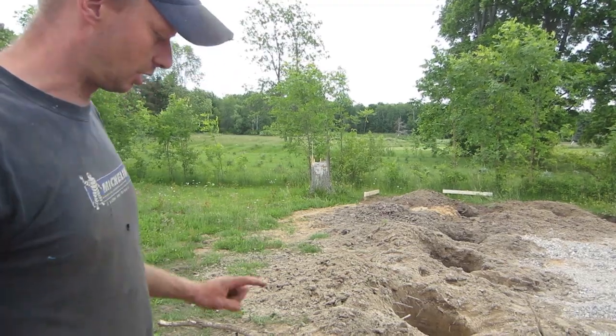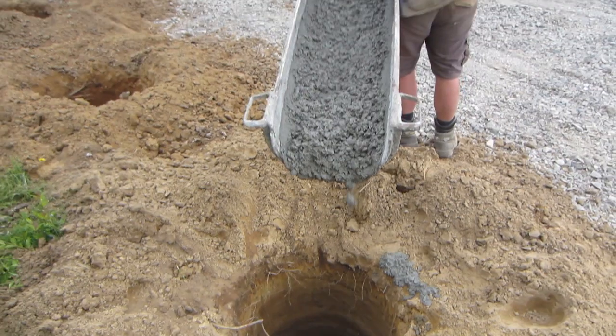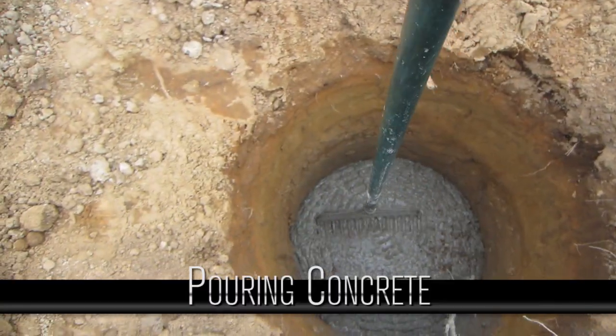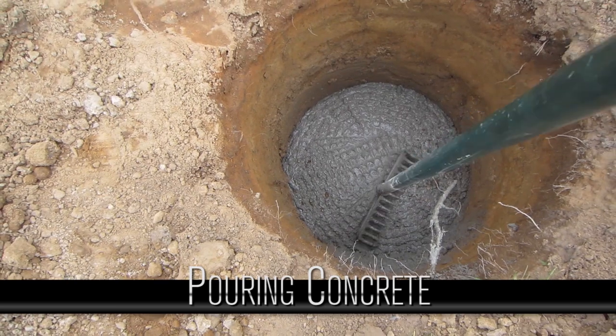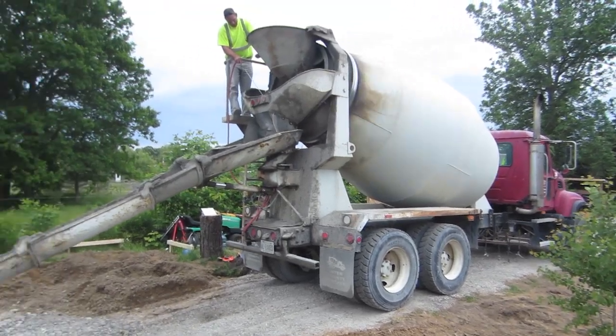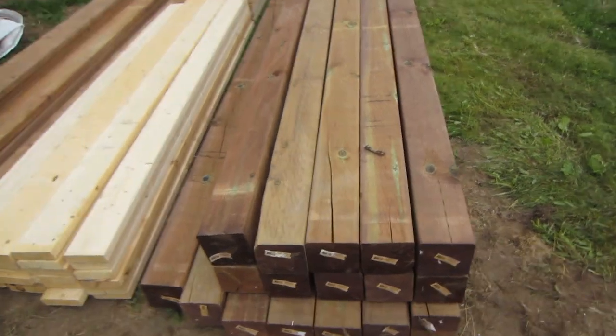So as soon as the concrete's here, we can throw the concrete in, and then we can start laying out our posts. We'll be setting the posts tomorrow morning. So here we go. It's about 2 o'clock on Monday. We've got our roof built, we've got concrete in the holes, we've got our lumber sorted. We were supposed to get roof steel today and wall steel. Apparently the roof steel's not coming because we could have drilled that for the roof, but have to wait for the concrete to dry to set the posts. So we'll do that in the morning.